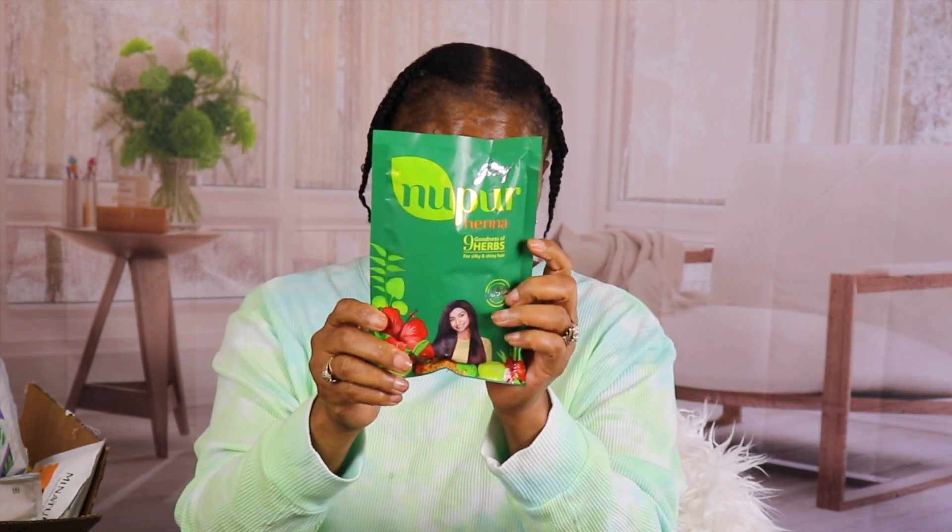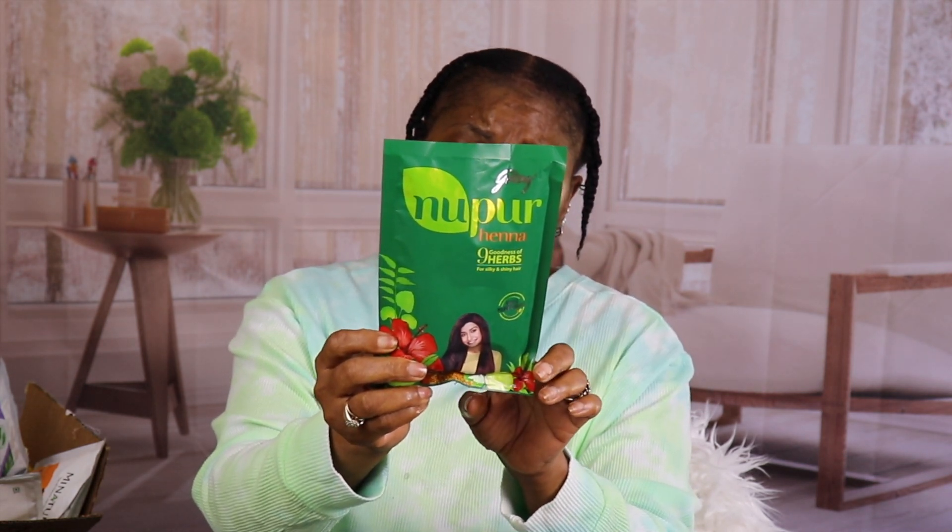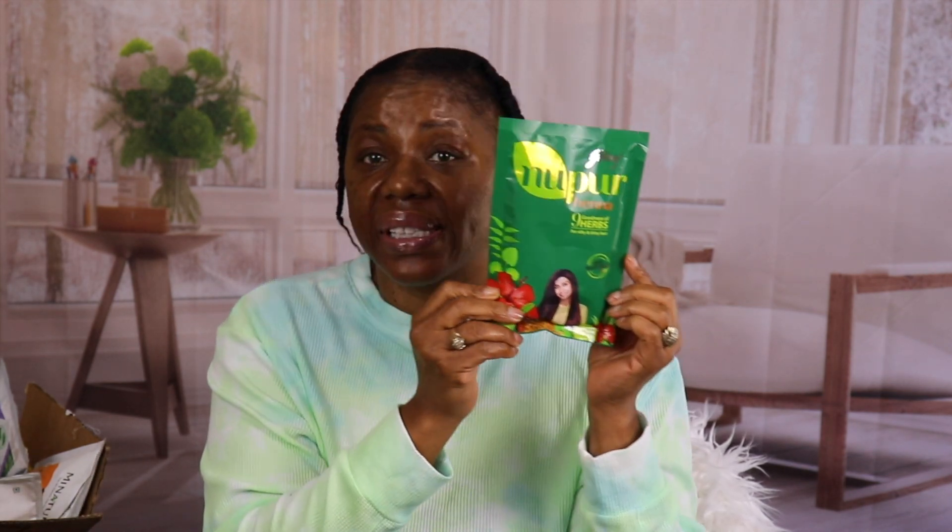Then I discovered the new pour henna, which has henna plus nine herbs: jasmine, brahmi, shikakai, mint, neem, jatissima, aloe vera, bhringraj, and amla. All of that powder is inside the henna, and you get three packs for twenty-one dollars. I do my hair maybe once every two months for color, and I use the henna for conditioning once a week. This is going to last me at least three months. When I was buying this, this is how I ended up getting so many other powders — because I didn't have them in my henna, I purchased everything separately.